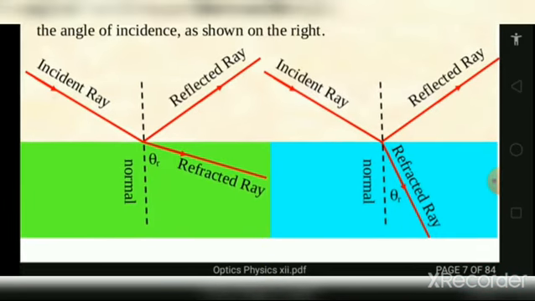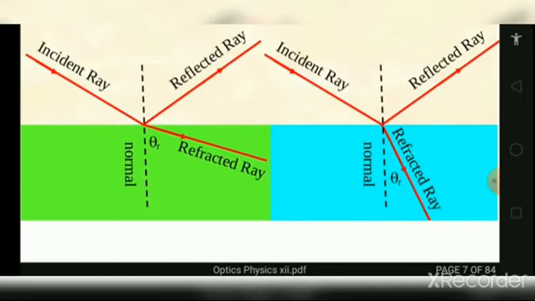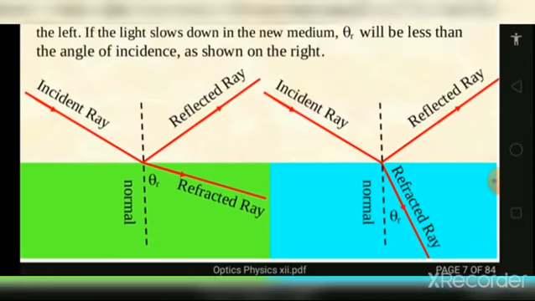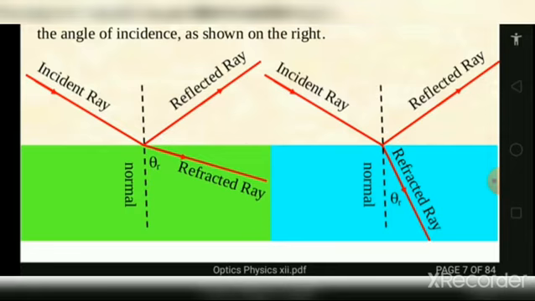You should also know a few terms like pole, principal axis, aperture, principal focus, focal plane, focal length, etc., when you are dealing with the reflection of light by mirrors or mirror-like surfaces. The center of the reflecting surface of a mirror or mirror-like surface is called the pole. The imaginary line passing through the pole and the center of curvature is called the principal axis, as you can see on the screen.